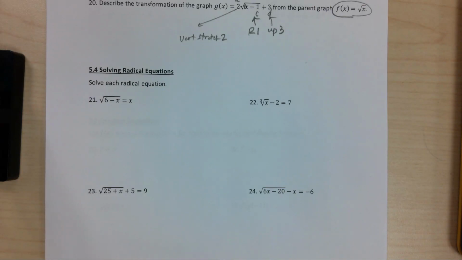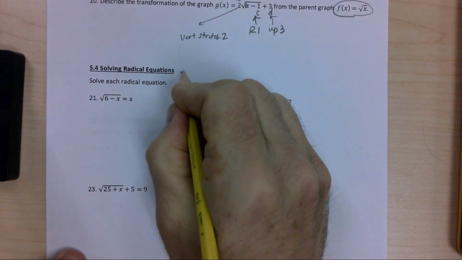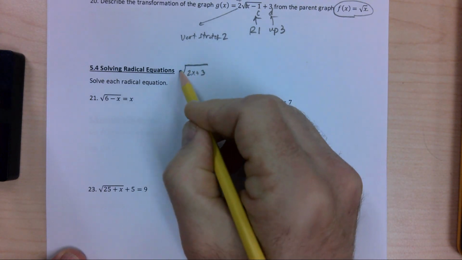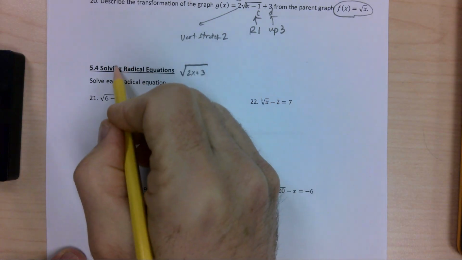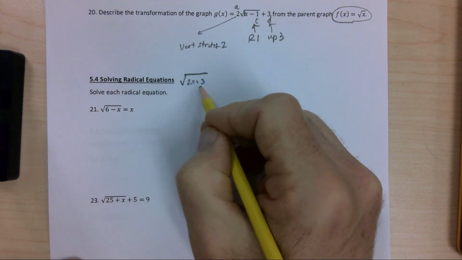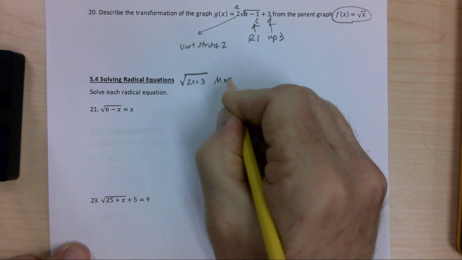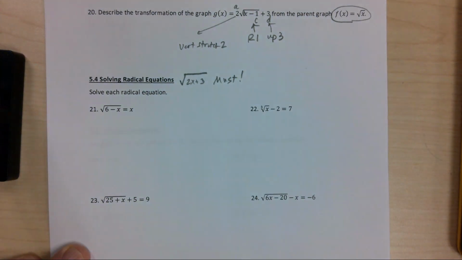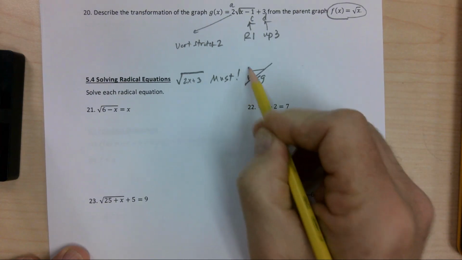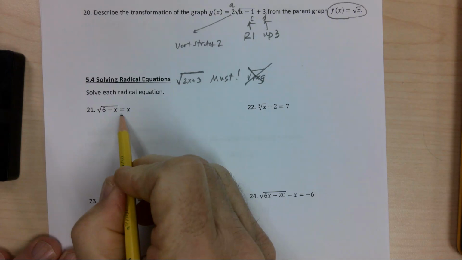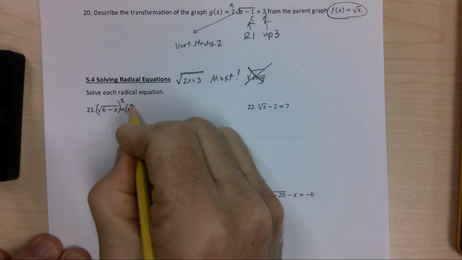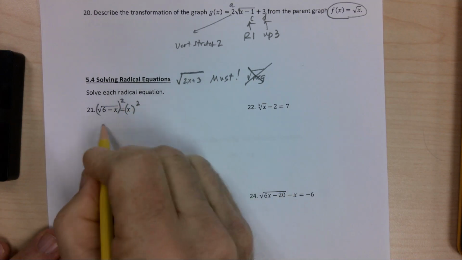Now we're going to solve some radical equations. Well, remember, if we have a math problem and it's like 2x plus 3 underneath the square root, in algebra, if you had time, you should always check your answers by plugging them back in. But you must check your answers because you cannot have a negative underneath the square root. So, with that being said, how do we get rid of the square root? We square it. So if you square a square root, the roots fly off.